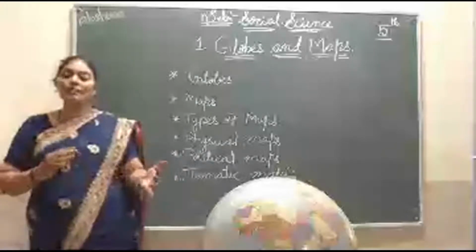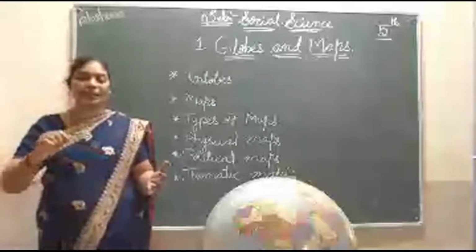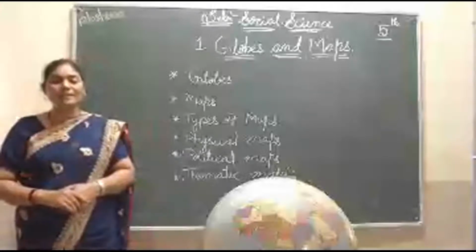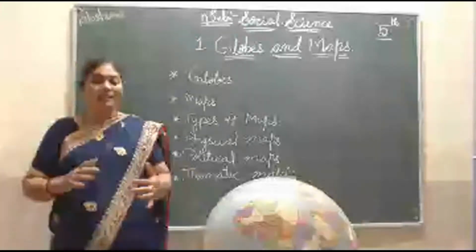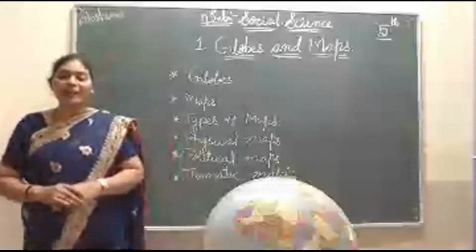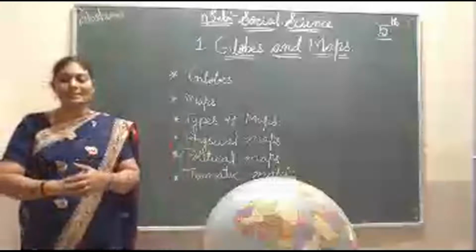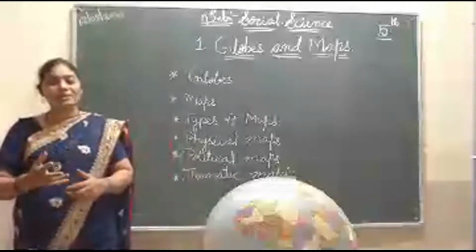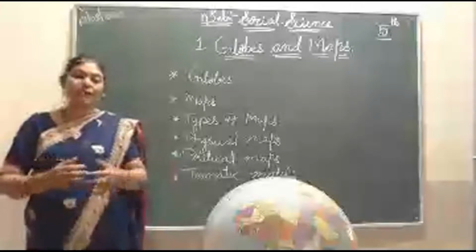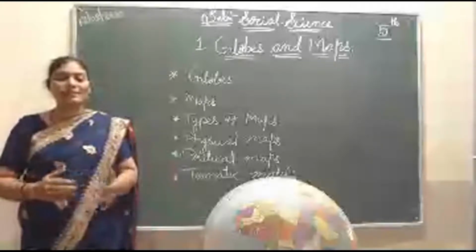Means we can see the districts a little bit, they are just written, but if we want to see deeply, we have to take the state map. In the state map, they show how many districts there are, nicely and in depth, and then again in the districts how many big cities. That is also shown, but not deeply. Then again we have to take the big cities, for example like our city. So we have to take the city map.